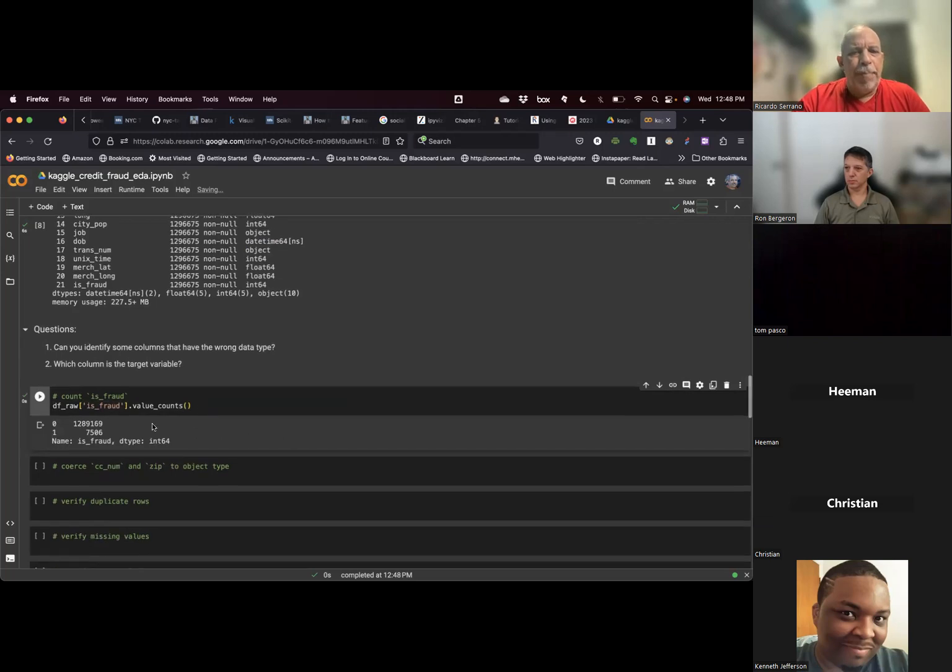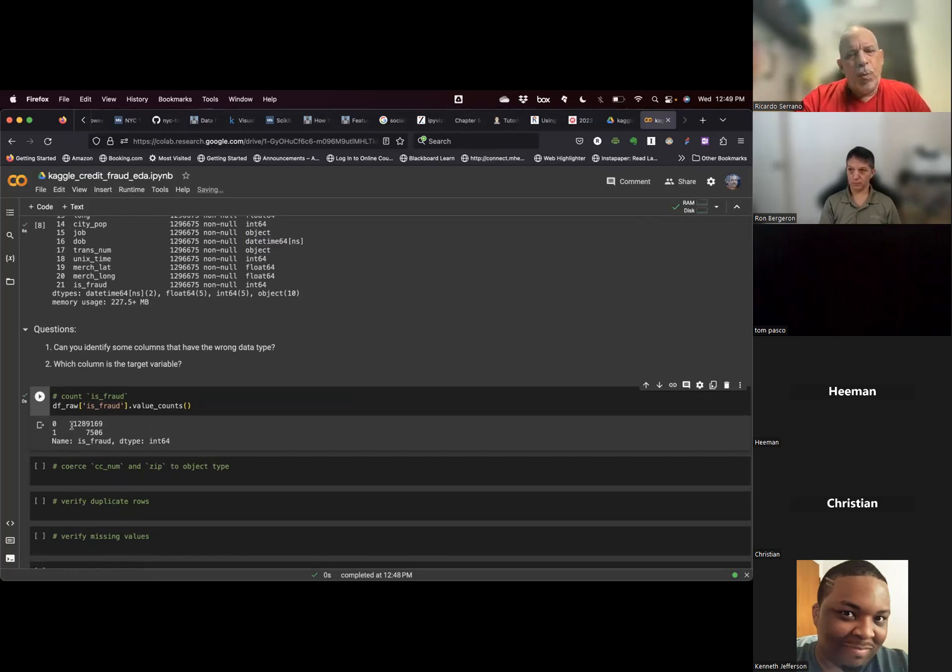All right, so right off the bat, we see that is_fraud is composed of just two numbers. One is 0, indicating that the transaction is not fraudulent, and 1, which indicates that it's fraudulent. That comes from the explanation of the data creator.